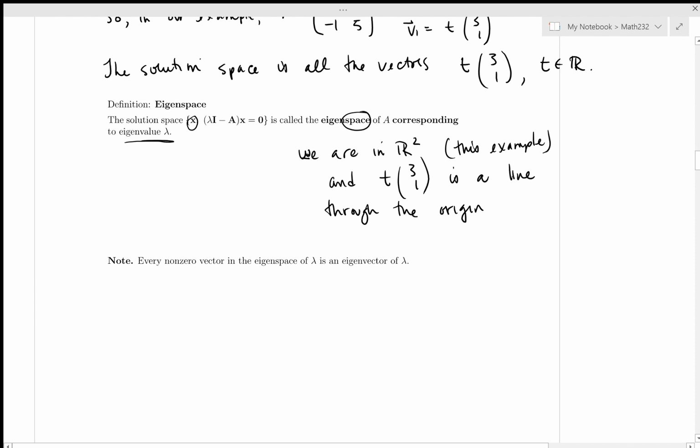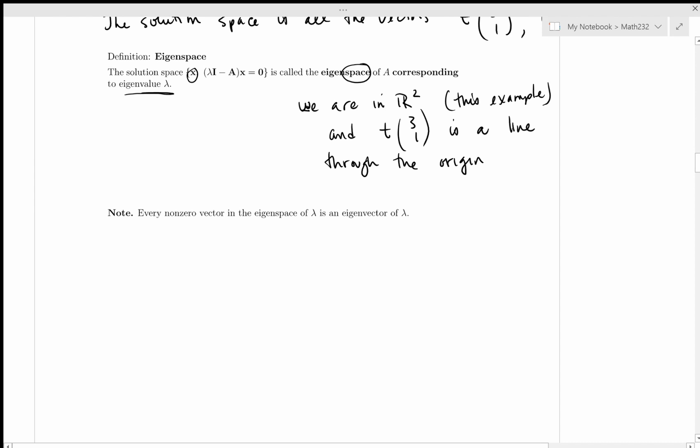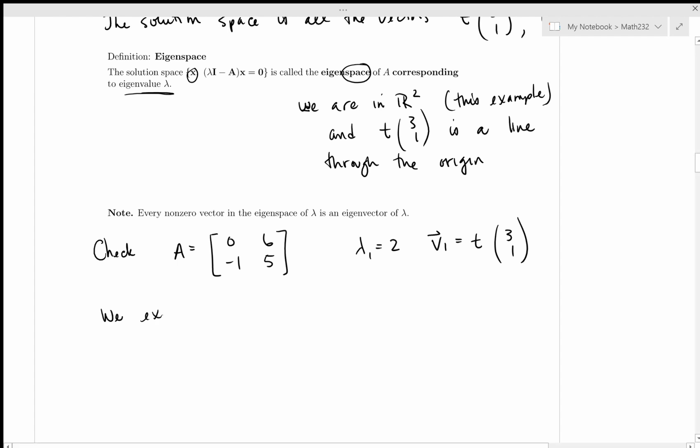We've gone ahead and done all this work. Let's just check that it actually works. So let us just check this exact example, and maybe that'll also shed some light on exactly what we're doing here. So we've got this matrix A like that, and we've done these calculations. We've found the eigenvalues and the corresponding eigenvectors. So let us take a look again at this one here, and we found this. Okay, what this is telling us, this is what we expect, given how we started this, what we're trying to find. And so let us just check.